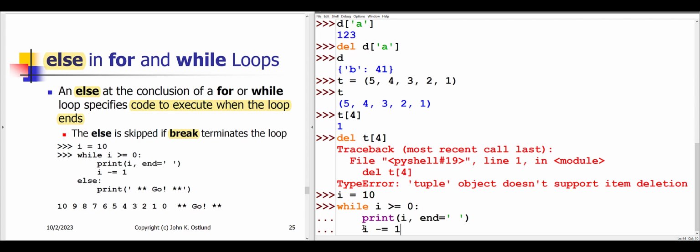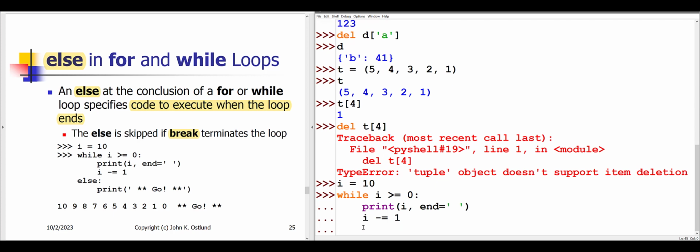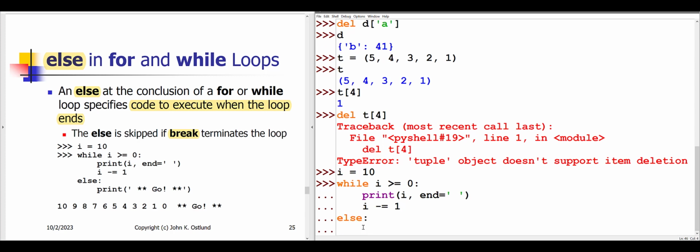So i minus gets 1. Now, when this whole loop is done, I want to display lift off or go or blast off or whatever. So I'll just say star star go star star.